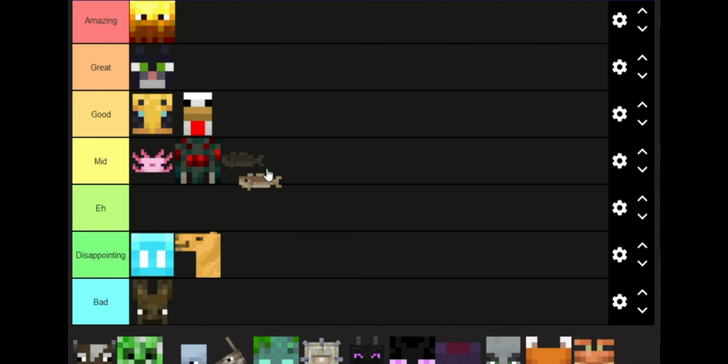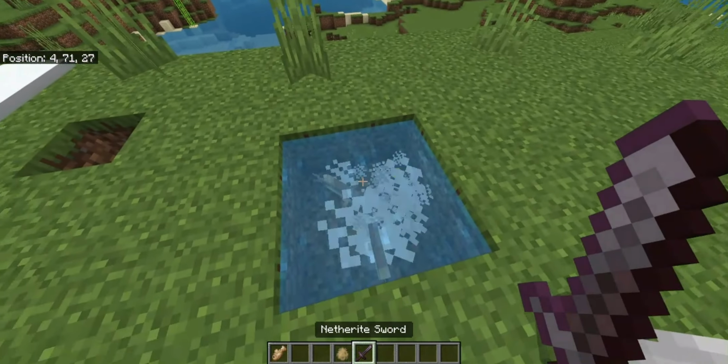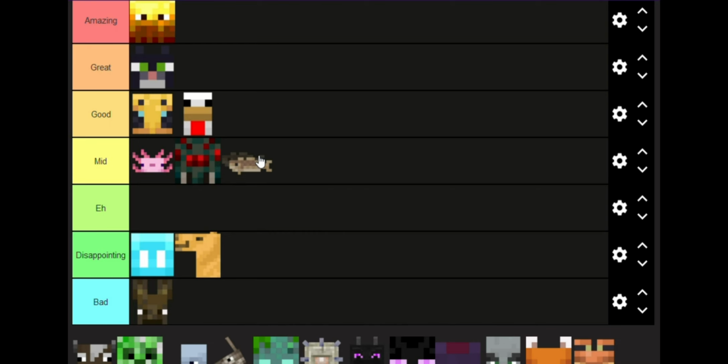Next up we have the cod. There's not much to say about this mob. If you kill it and cook it, it's an okay food source, really not very good. I'm gonna say it's safely an eh.